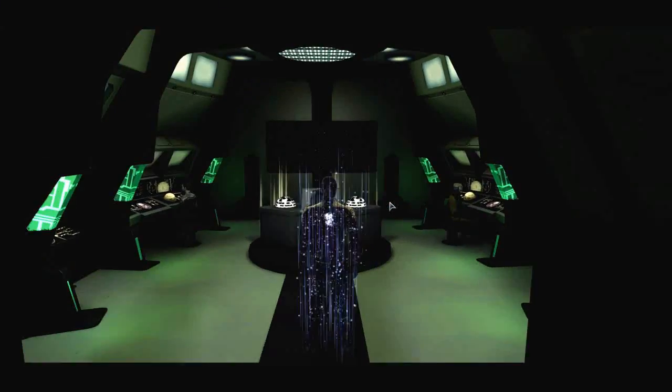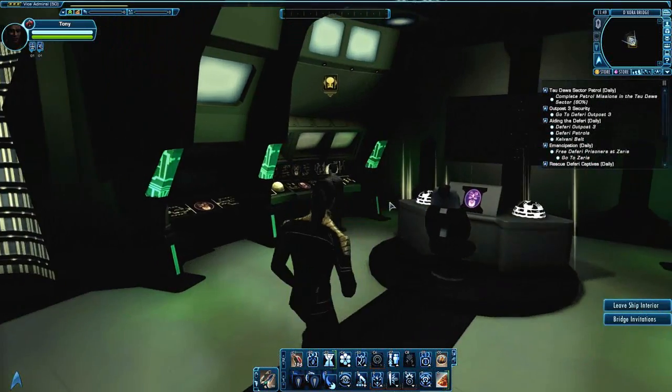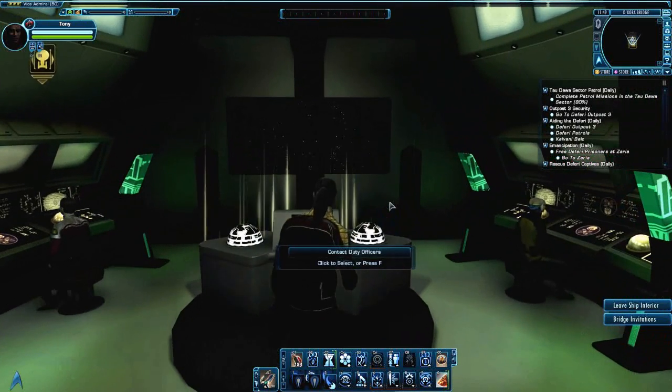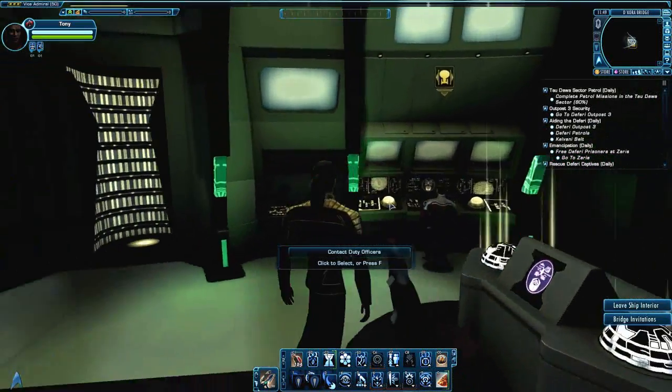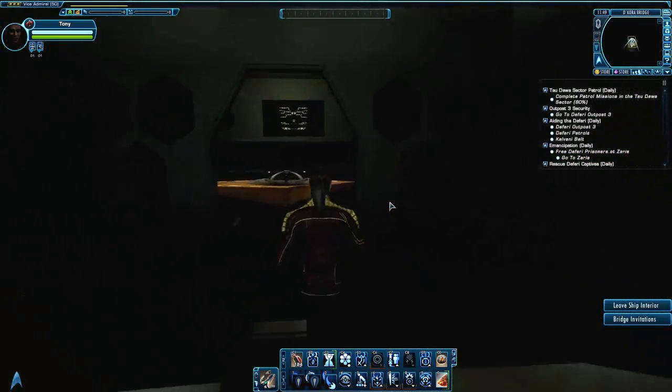It's got a cool bridge. And you can play Dabo. I mean, come on. So we're on the bridge. Here's the functions on the bridge. So basically, contact your duty officers if you want. Go this way. You can go this way.